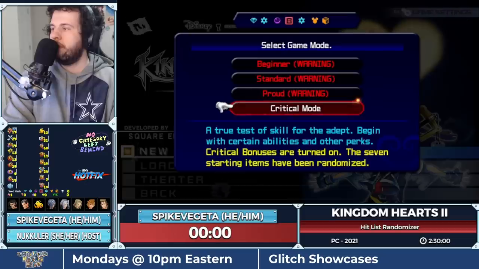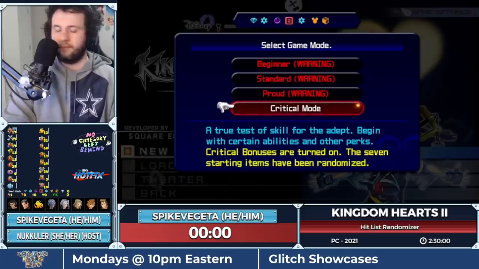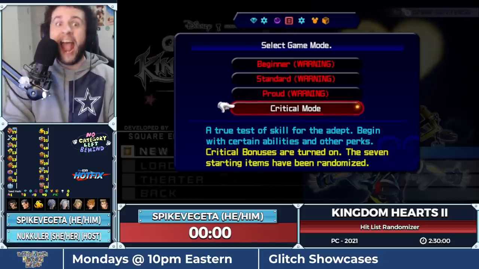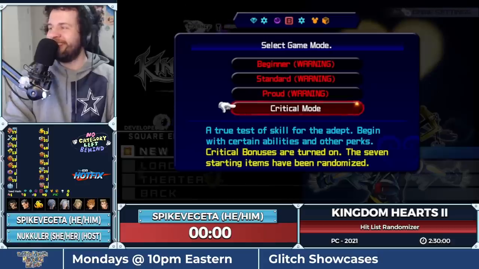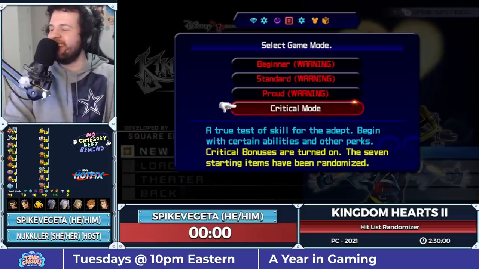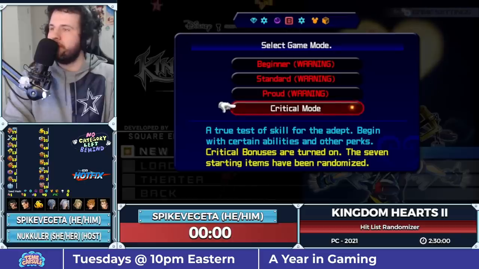Welcome to No Category Left Behind, the GDQ Hotfix show that showcases category extension speedruns. I'm your host, Nuclear, and tonight I've got Spike Vegeta with me for definitely one of the most Christmas games I can think of, because it has one of my favorite Christmas movies in it, Kingdom Hearts 2! But this time it's Randomizer with Hit List.